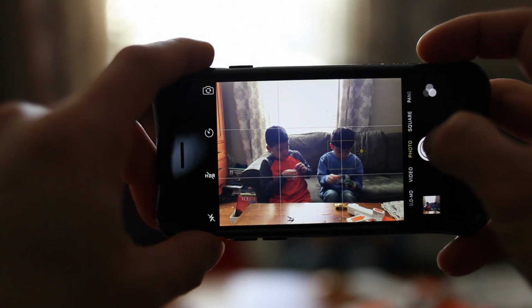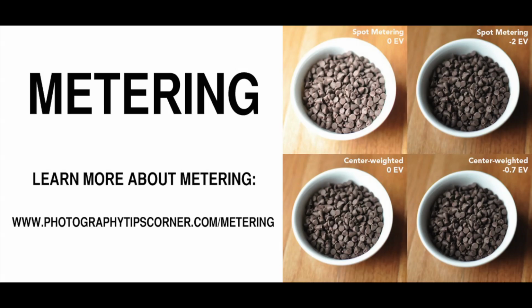I'm going to rewind just a little bit. This applies to every camera, whether it's a point and shoot or iPhone camera or a DSLR camera in automatic mode. When you focus on a subject, what the camera is doing at the same time is actually trying to figure out what the exposure of the scene should be. That's called metering. It's trying to find the brightest spot of the scene and the darkest spot of the scene, and sort of giving you an average of what it believes to be the right exposure. Well, that works pretty well most of the time, but there are times when you want to manually control it because it doesn't always give you the best exposure that you may want.